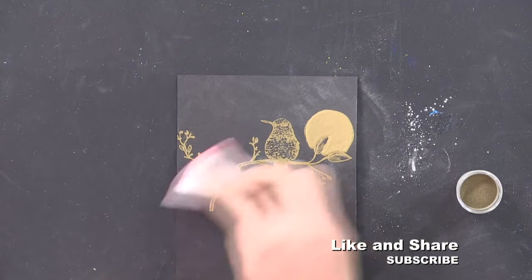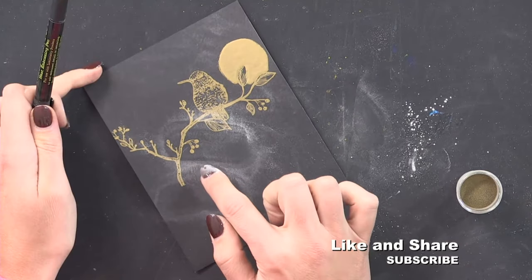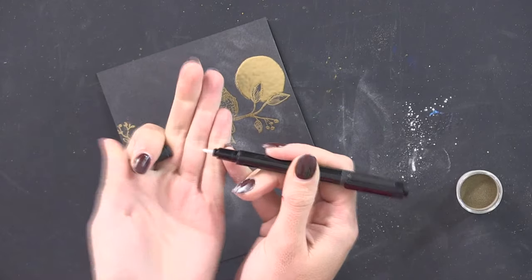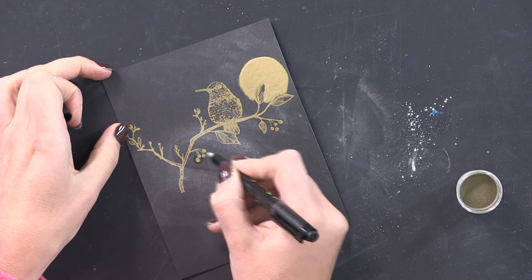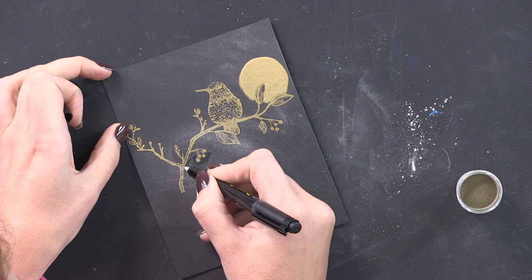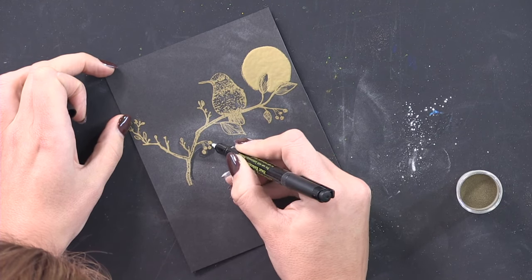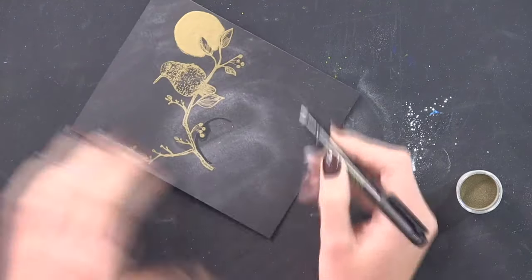So anti-static. On this one, because we've got these berries in this, sorry, you can't see because of the anti-static. Because we've got the berries in the circle, I need to use the bullet nib, which is absolutely fantastic that you can do this. So I'm just going to go around those berries within that circle that we drew round. Go as close as I can to my image, so it does look like my berries are sealed into the circle. Sorry about the head. Just need to follow my lines or else it's going to be wonky.